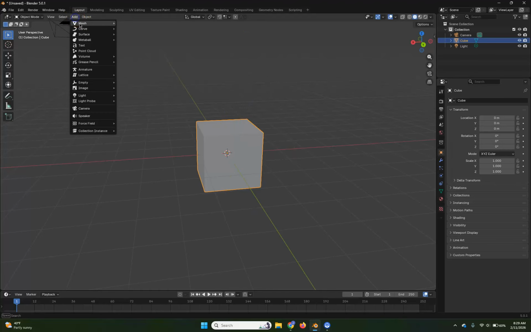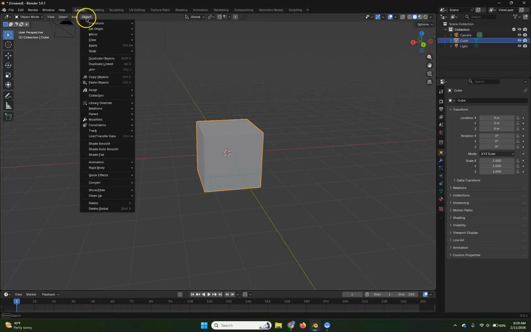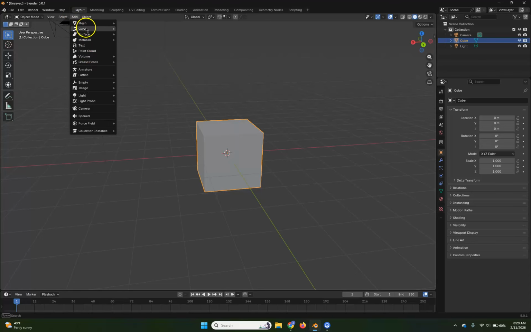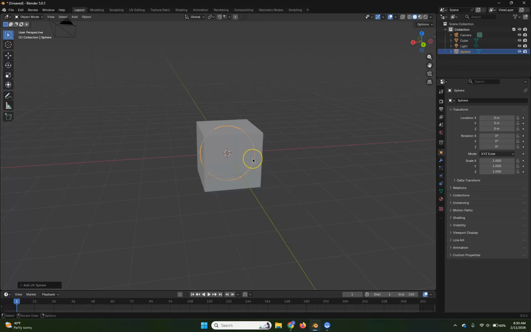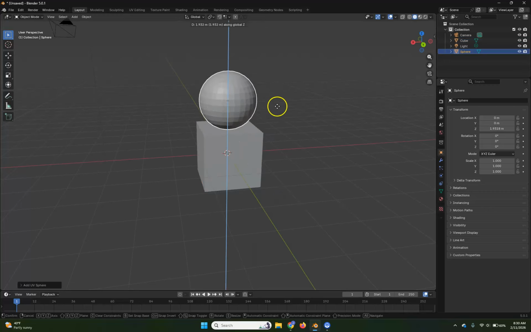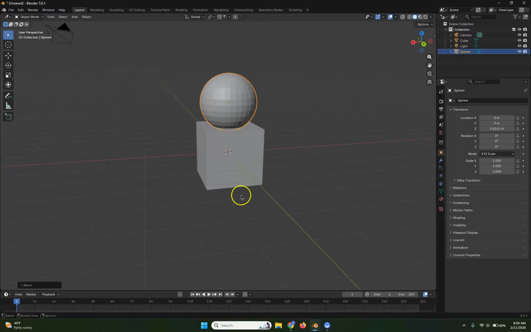You can go to add, and then you can add more objects here. Just use the mesh. Don't use these other ones because these are for other things. You can also just hit Shift A, that's add, and then you can do mesh, and then a UV sphere, and you'll see G and Z. There's my sphere. So maybe make a snowman or something. Try to build something up, and just rotate, navigate, and get a feel for the interface.